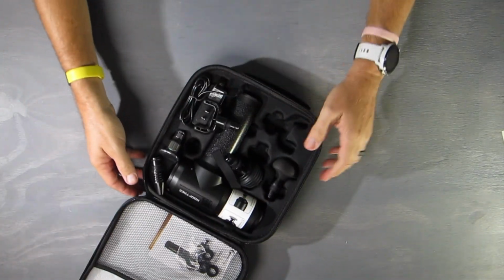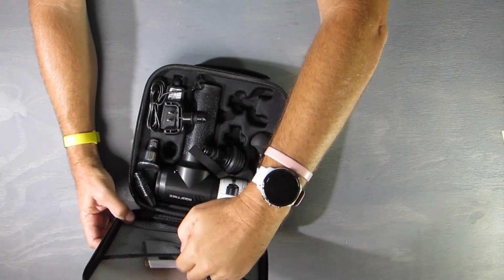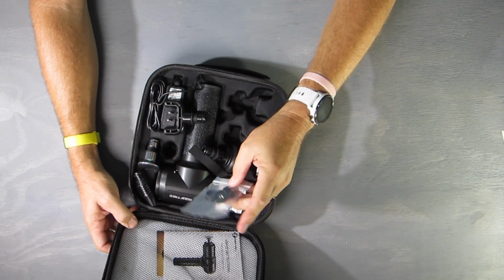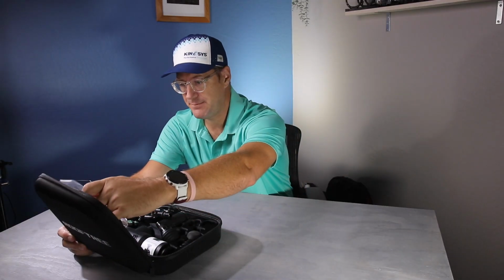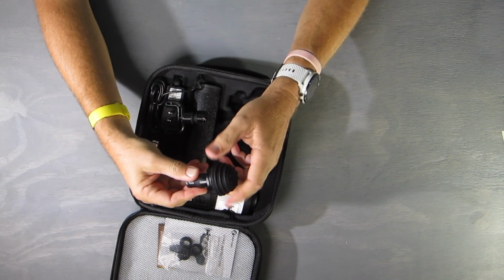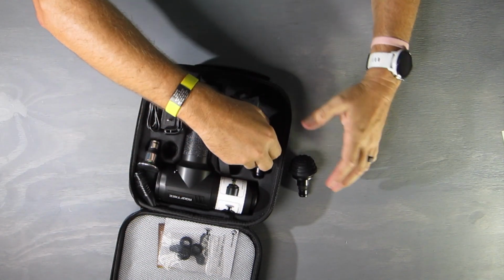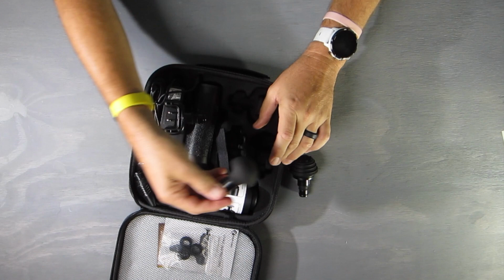Some of those things have fallen out of place, obviously, because of the shipment. Instructions and some extra little gaskets and washers in there that you might need for each head there. So there's a nice spongy head. That's awesome. This one's got a foam attachment to it.